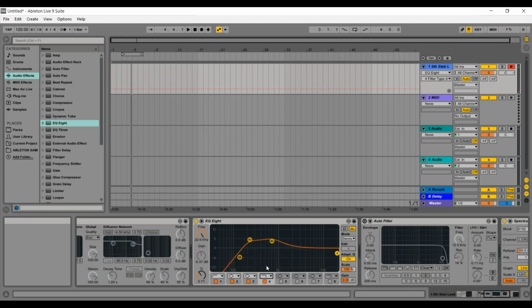So this is an EQ. This one has 8 different bands, so you can individually modify it. I know FL has an equalizer too, with different bands, but I don't know how many bands it actually has. Each equalizer works differently, but this is the basic structure of one I like to use. There is also an EQ3 in Ableton, but it's not as visual as this one, where you can really go in and cut or take out certain things. So that's definitely interesting. And that's basically an EQ.